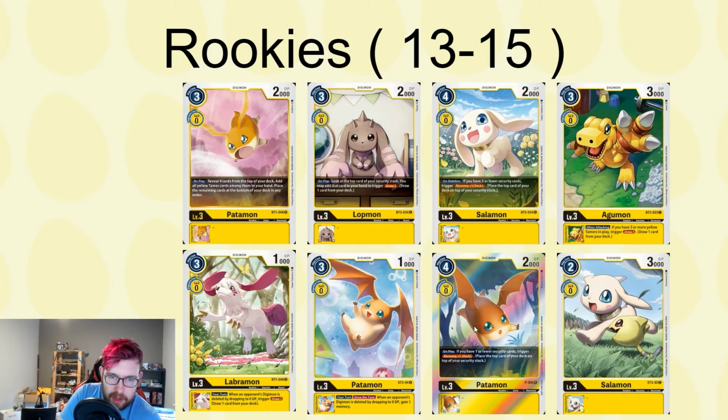We also have the promo Patamon. If you have 1 or fewer security cards, triggered at recovery 1, I think this is a great card too, just because it helps you. If you have 1 or less security, chances are you have 2 or 3 Kyrie out, so you're going to have a bunch of abundant security and a recovery. Being able to play this for 4, compared to playing a blocker for 5 to do the same thing to recover 1, I feel like this Patamon just helps you out a lot.